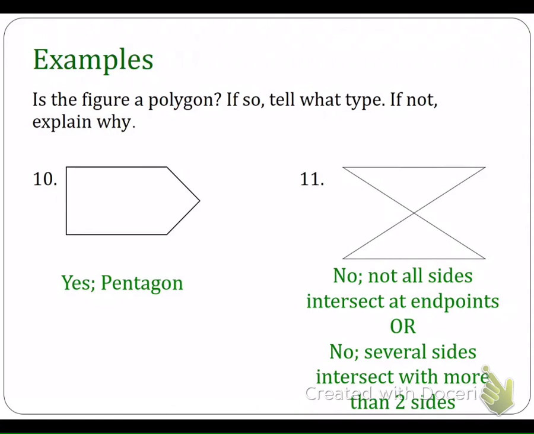Honestly, I would take like, no, the sides, you know, they crisscross or they intersect in the middle, something like that. You can use your own sort of vocabulary on this. I won't be too picky, but basically you have to explain to me that the reason is that they're crossing too many times or they're not crossing in the right spot. And don't say cross, say intersect. We're getting fancy.